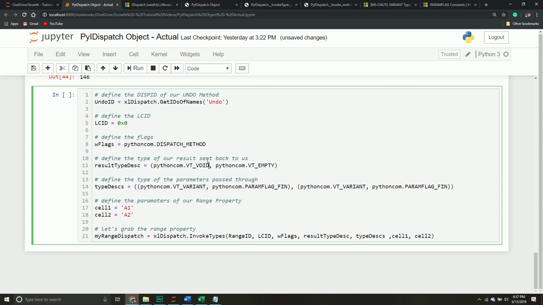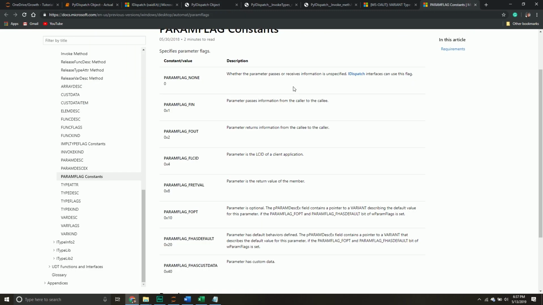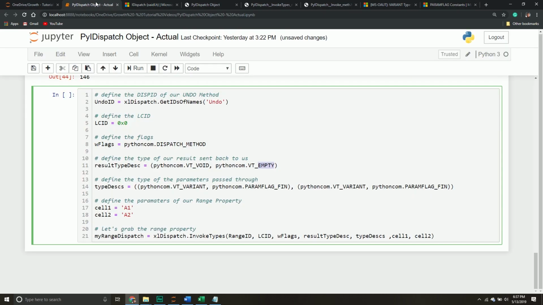So here, all we're doing is sending back nothing. And then from what I've been told, and this is the one I can't really say entirely, I believe it was ParamFlag fin. And again, that to me doesn't make a lot of sense, but I'll just put it the way they had it because that was how they had it in the documentation.